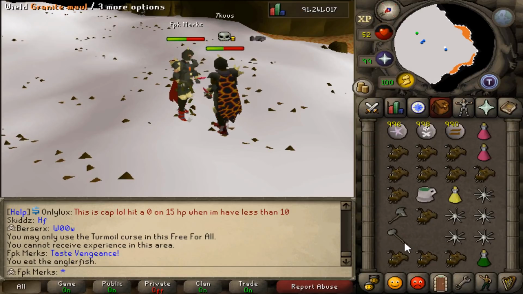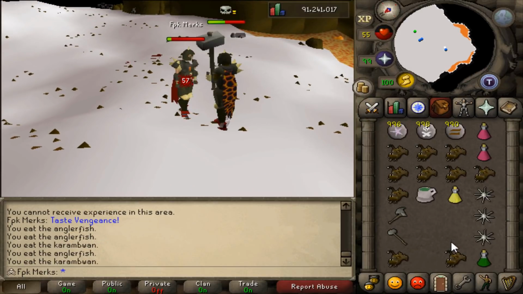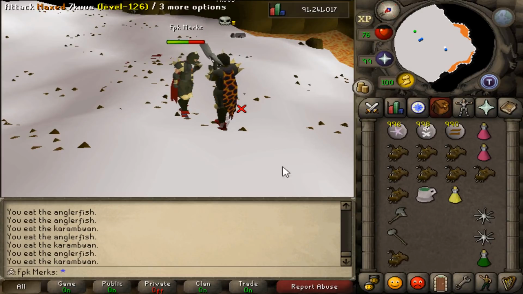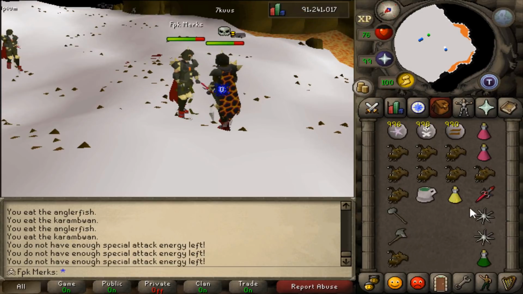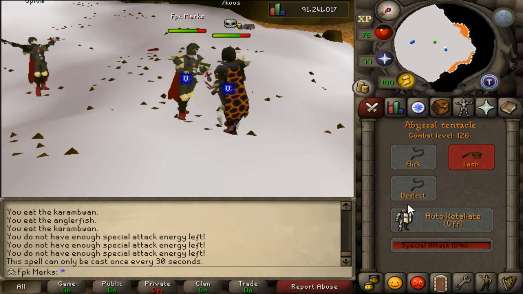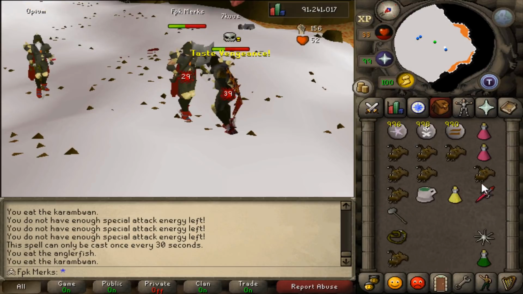Let's see it. Oh my god. This guy is OP. Come on. Of course. Oh my god. He hits. Let's go. Come on. No way. Zeros, guys. Come on. Please, we have to win it. Come on. Hit, hit, hit. Come on. Oh my god.